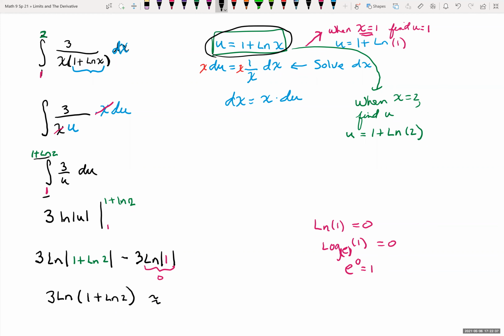If you plug this into the calculator, let's get the approximation. I have to put back on the video after I did my calculation. So putting that in the calculator, you get approximately 1.58. This is the exact form, 3 natural log of parentheses 1 plus natural log of 2. So for instance, if this was some sort of question on the exam and I didn't allow you to use a calculator, I would just tell you to keep it in the exact form. I don't expect you to know how to figure that out in your head.